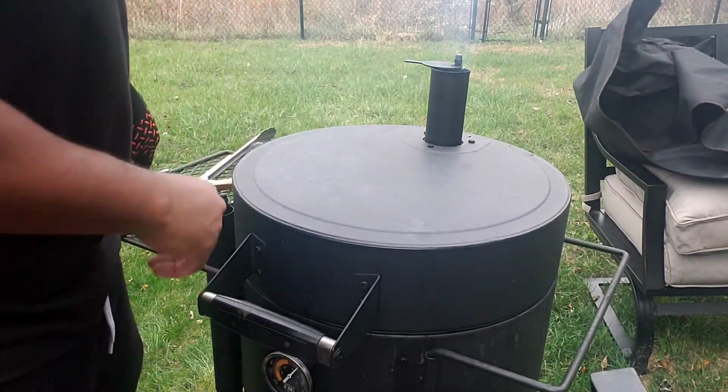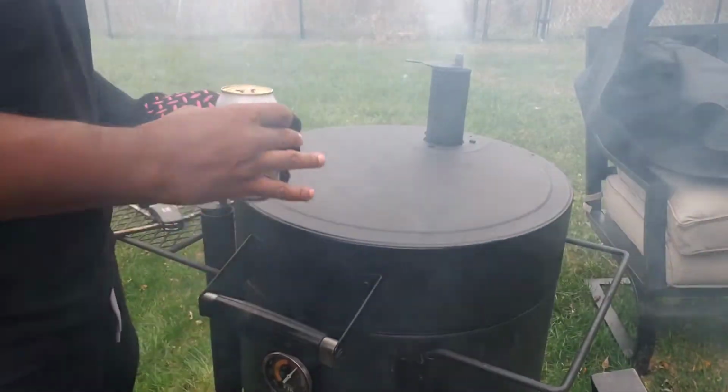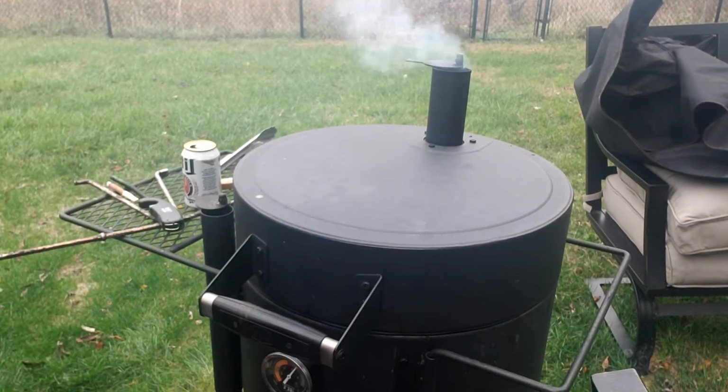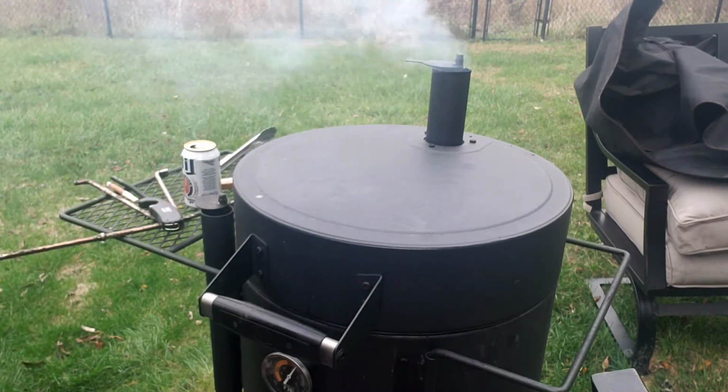And I'm gonna keep a beer can out here in case I gotta come and just sprinkle the skin with it. But the skin looks like it's tightening up. I want that skin to get nice and crispy, so we'll do that. And that's pretty much all there is to it. So I'll be back out here in a little bit. We'll check on it and everything.